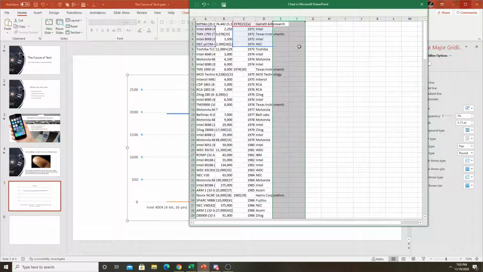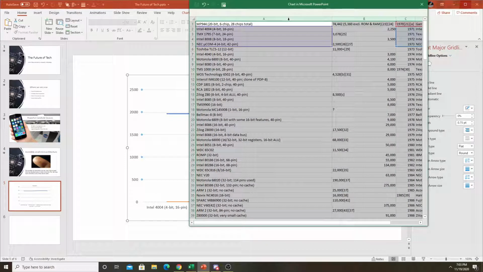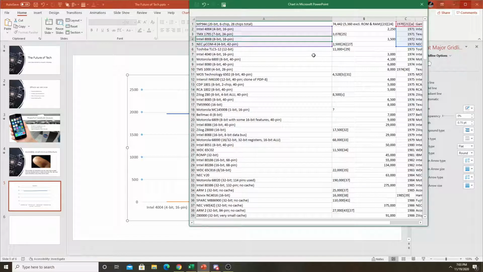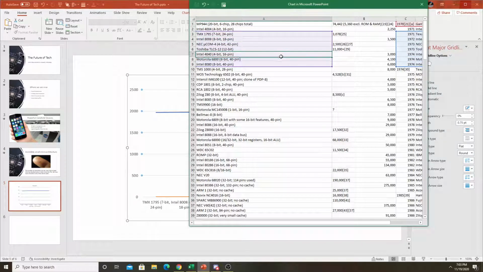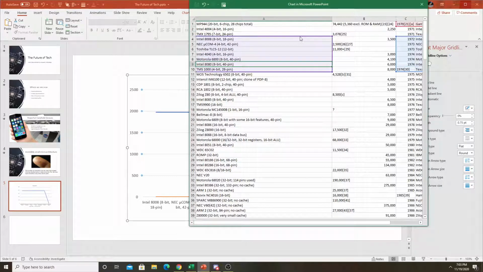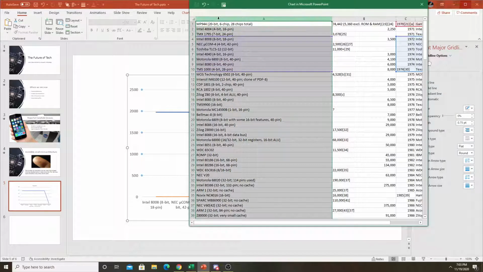So delete this column. Let me expand all the columns, make sure I can see everything. We don't need this one, but this is the only one that has the purple, so I'll move that purple over to this side. I guess I can't move it. Let me just delete this then. Delete.